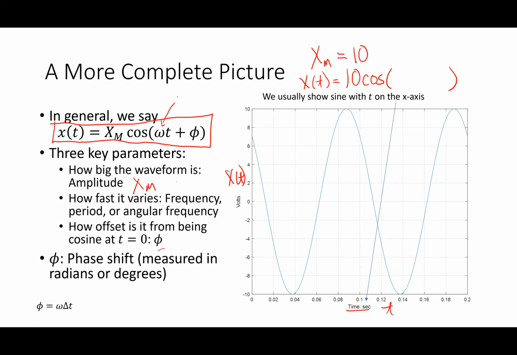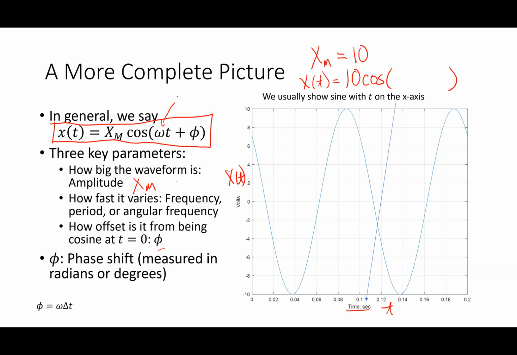What would be the way to figure that out from this picture? So we need to figure out a T. I need something to figure out the timing, right? And so we know that this guy repeats every period. So how can I look at this and figure out what the period is?